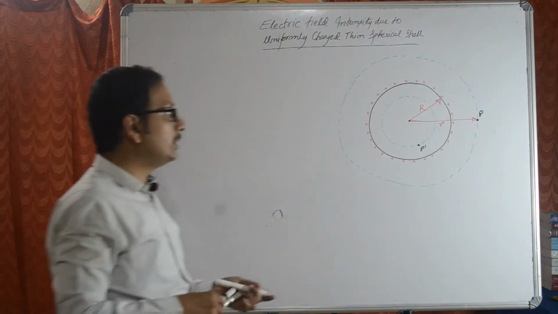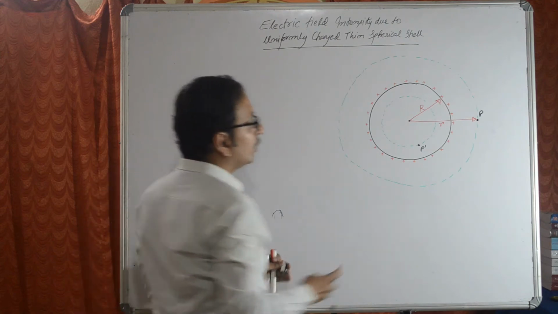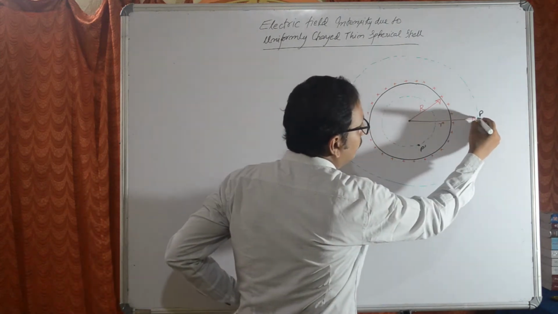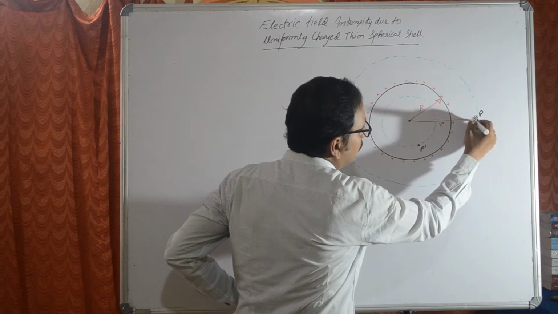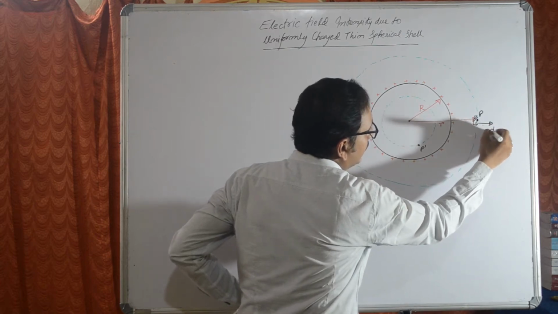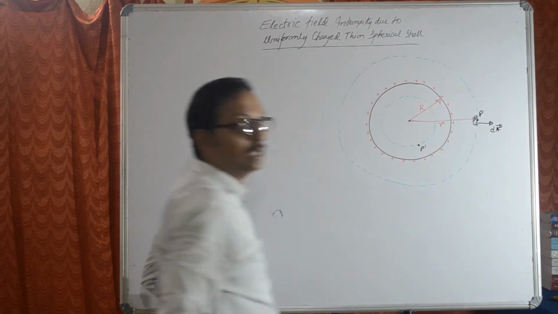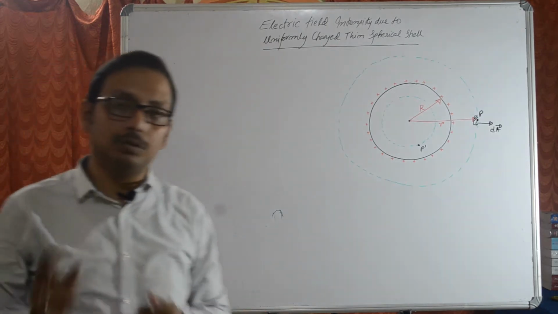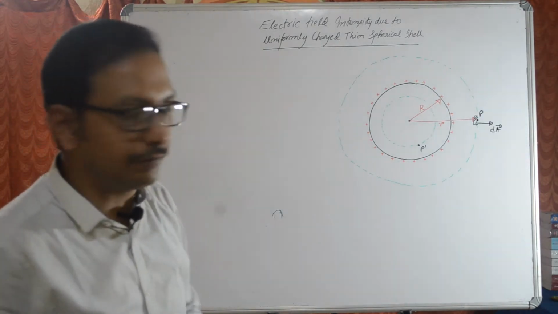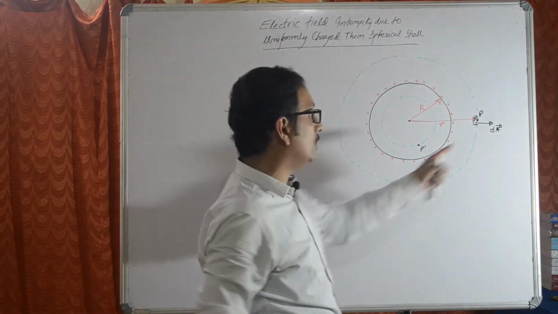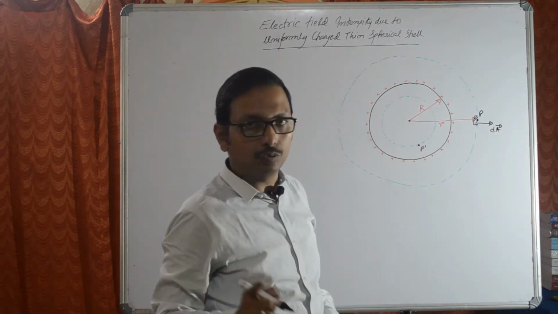Now we will be doing the same thing that we used to do. At this point we need to take the electric field. Obviously we need to consider a small area element always radially outwards. I have told earlier also, radially outwards means it will be outward and also perpendicular to the surface. So dA is perpendicular to the Gaussian surface and also outward.